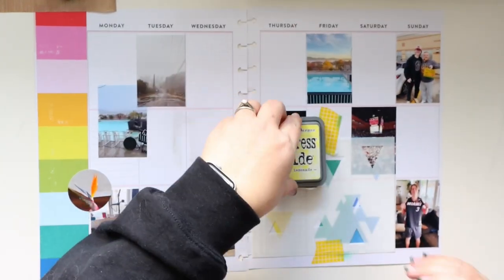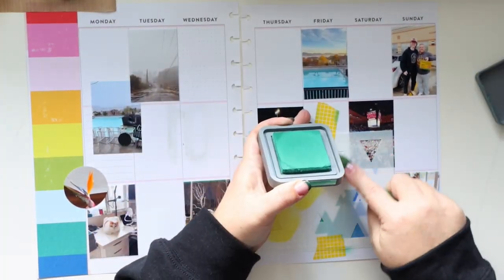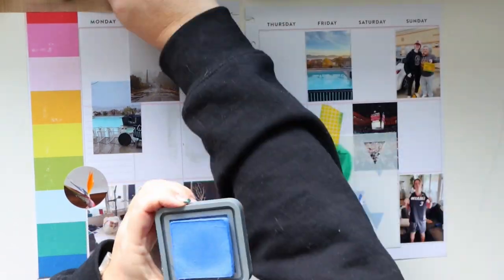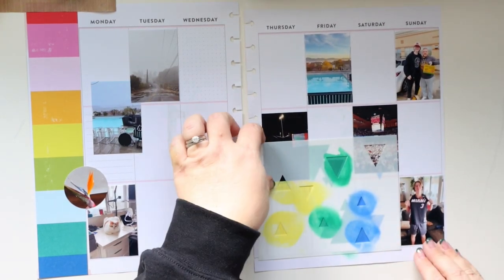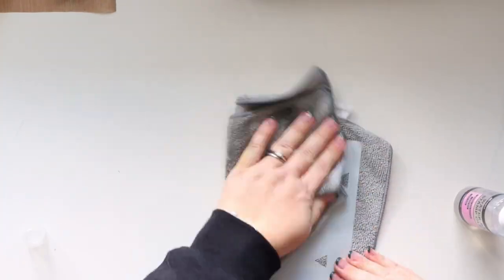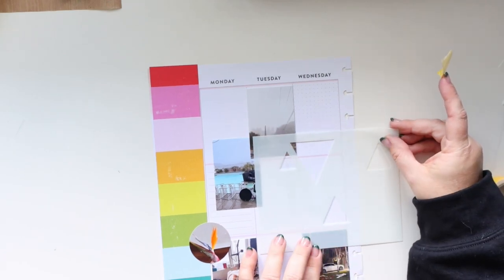This blending of inks is crazy fun — I now know why card makers do this because it's a really good time. It was really enjoyable and I felt very creative. The thing about the washi tape holding the stencils — I need to remember not to reuse washi tape once it gets ink on it, or I'll just smear ink everywhere. Now I'm cleaning off the stencils using the spray and microfiber towel I use to clean my stamps, and it worked great.